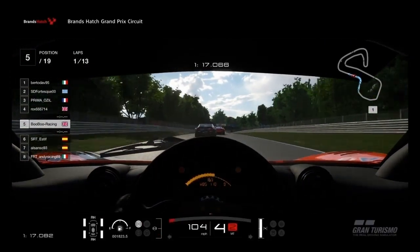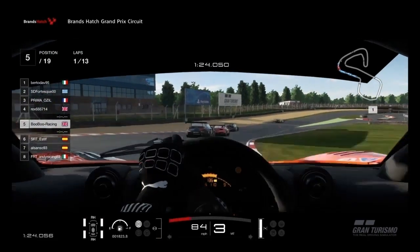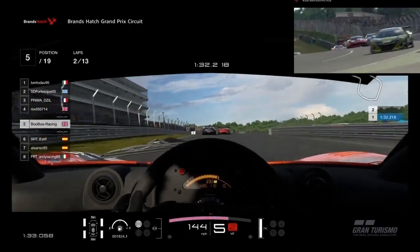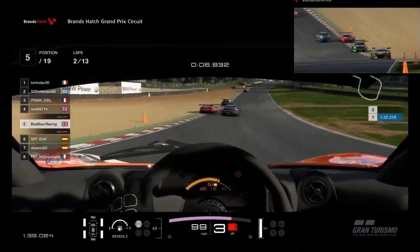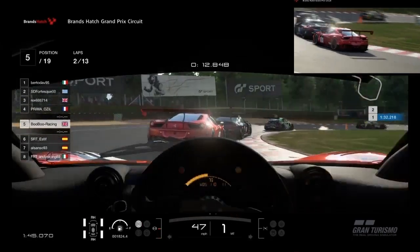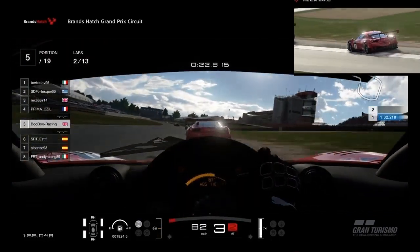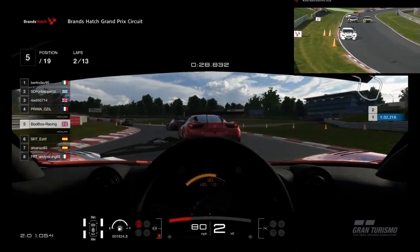As we come to the end of the first lap, we have the Italian leading from the man from Greece. The Greek man decides to play football with a cone, and as this happens we notice — instead of Mesut Ozil, we've got Prima Ozil. Ozil is in third position but is under threat from Rex. Rex performs a masterclass in overtaking and dips under on the inside. So Rex has got his big move, and if you don't know who Mesut Ozil is, he is an Arsenal football player. Ironically we're behind a Ferrari called Ozil today, and if you take a look at Enzo Ferrari and Mesut Ozil, there's a very similar look about them.